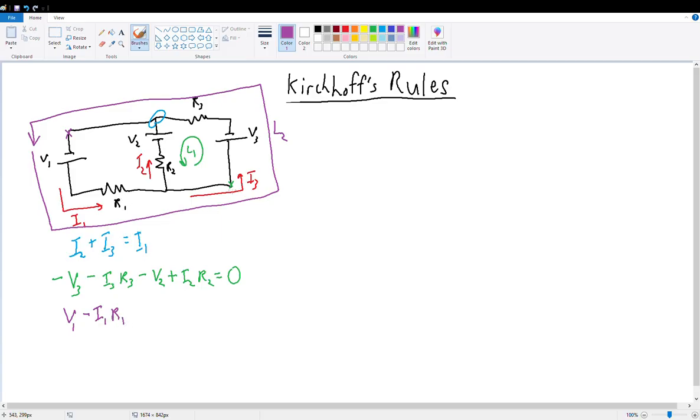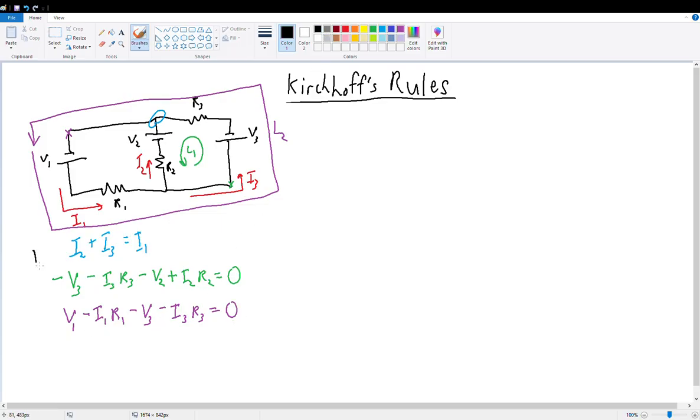And then I'm going to come over here, and I have to go up through V3. We already went up through V3. We know that's a negative. So this is minus V3. And then over through R3. Again, our loop and our current are in the same direction. So that's minus I3R3. And then we're back to where we started. So this must equal 0.